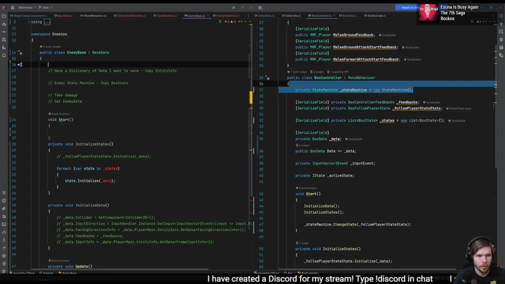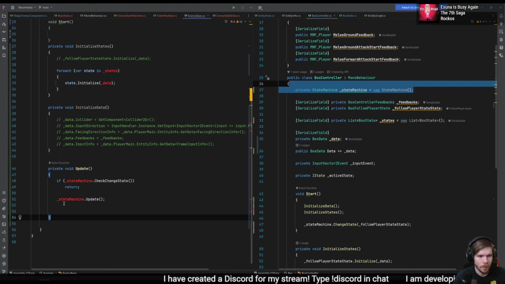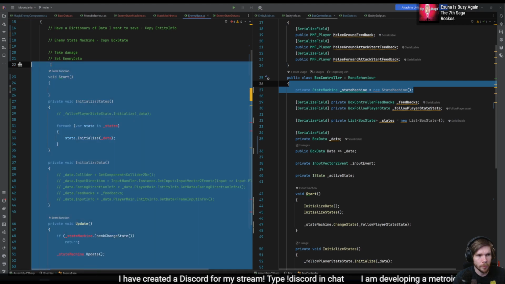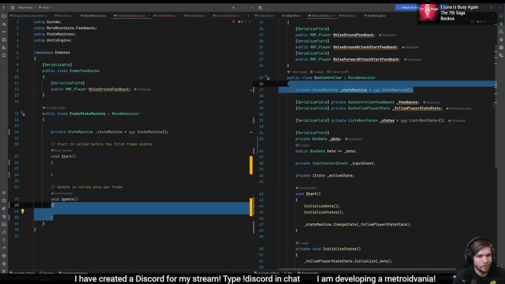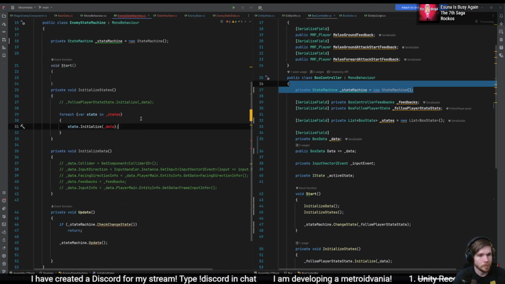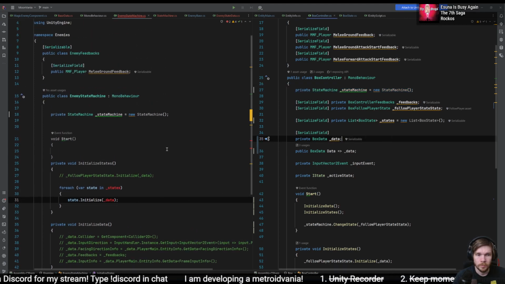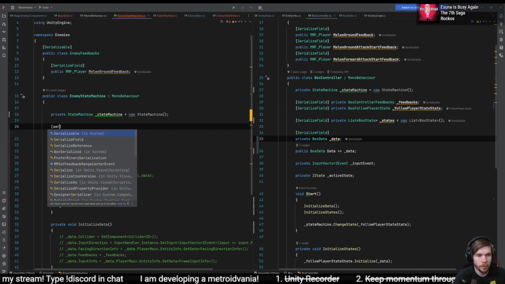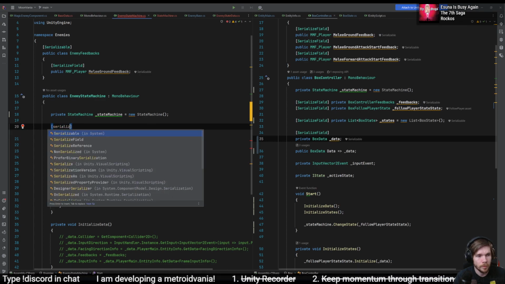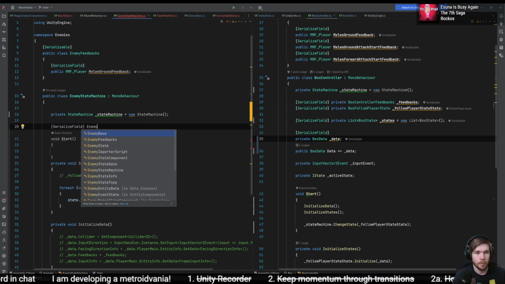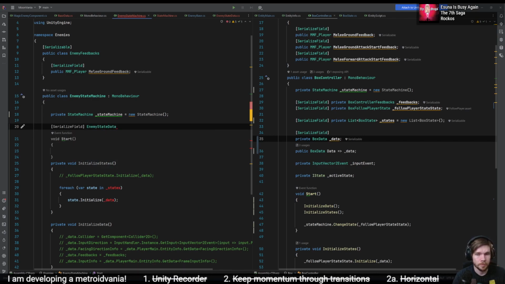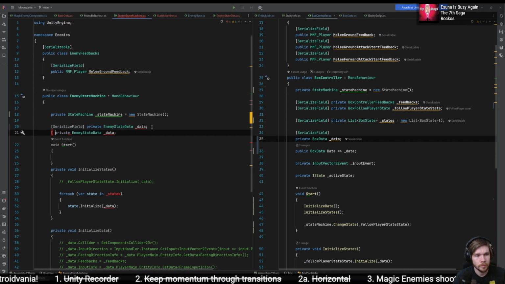Yeah, we're not doing this in the enemy base. Enemy base is for other things. Select field, the enemy data, state data, and a getter for it as well.